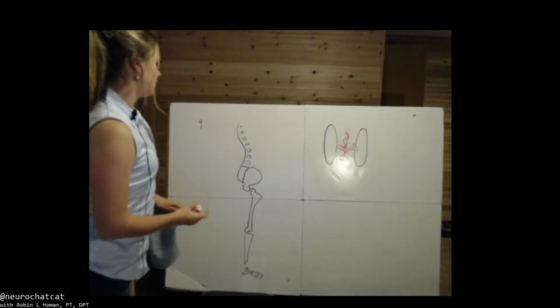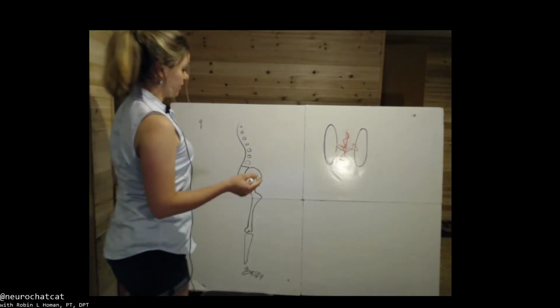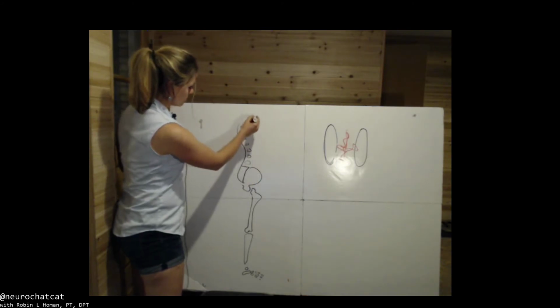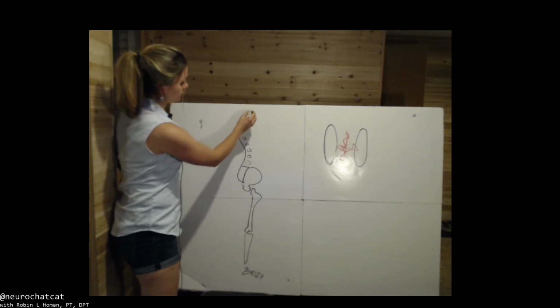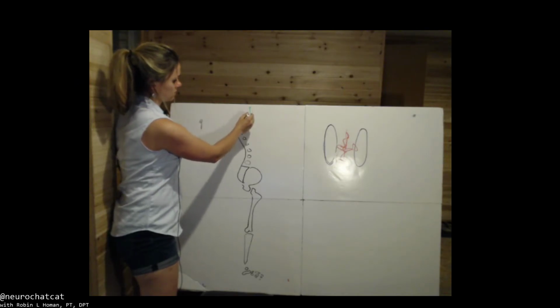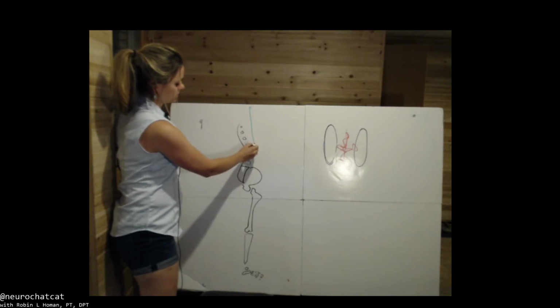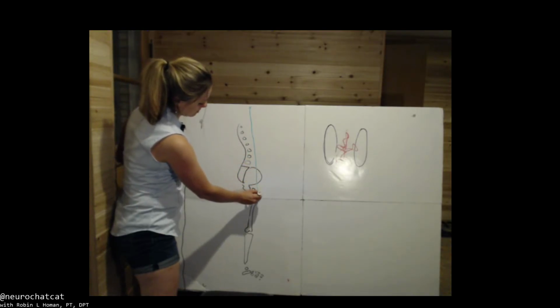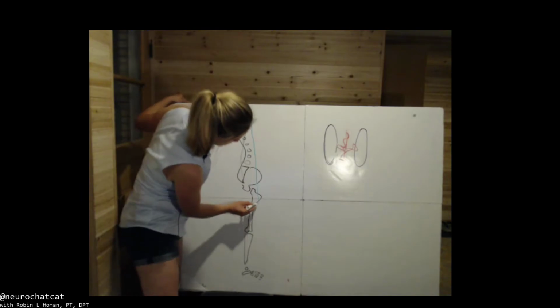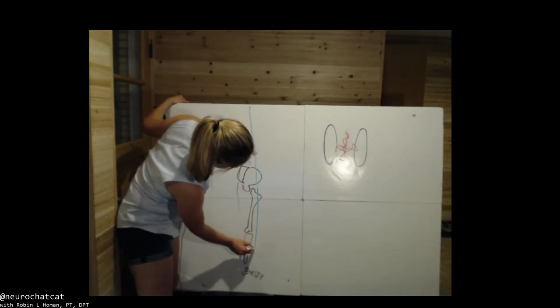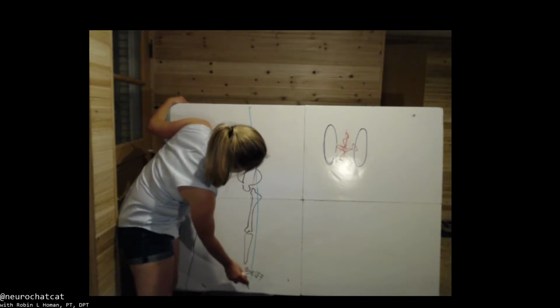So, if I'm standing statically still or in quiet stance in optimal posture, that line of gravity is going to fall through the center of mass. It will start at the mastoid process, just at it. It'll fall anterior to the spinal column, anterior to the acetabular femoral, anterior to the femoral tibial, and anterior to the talocrural joint.